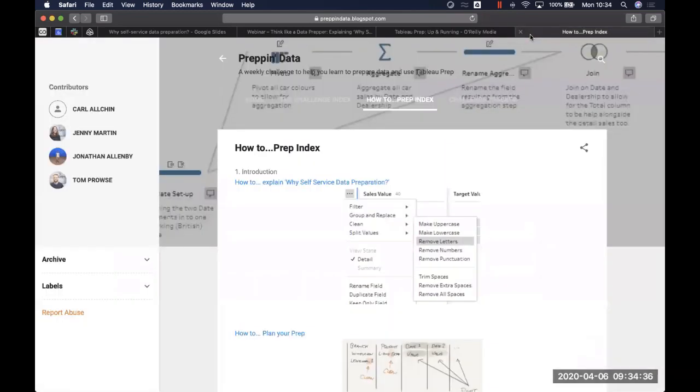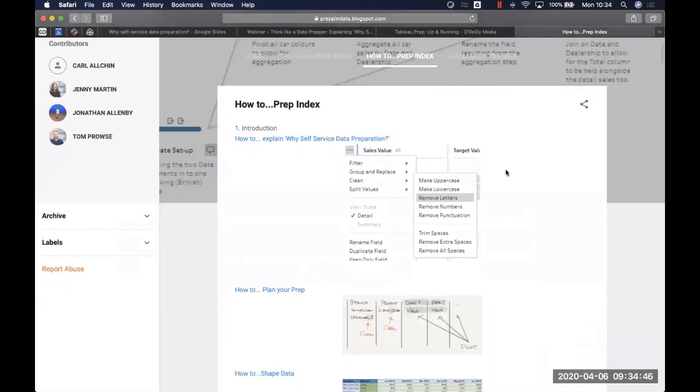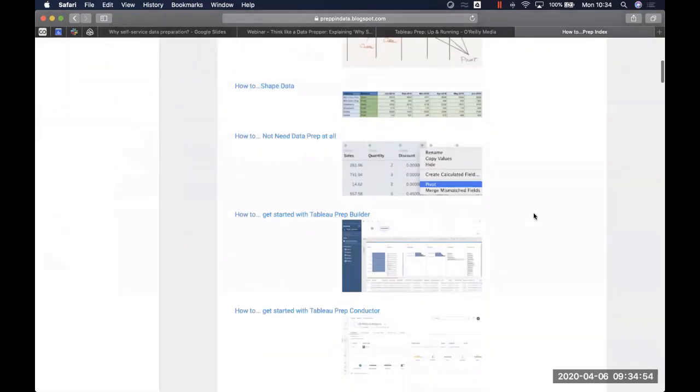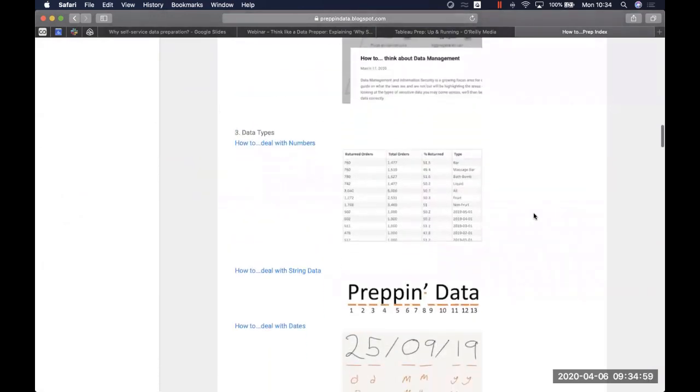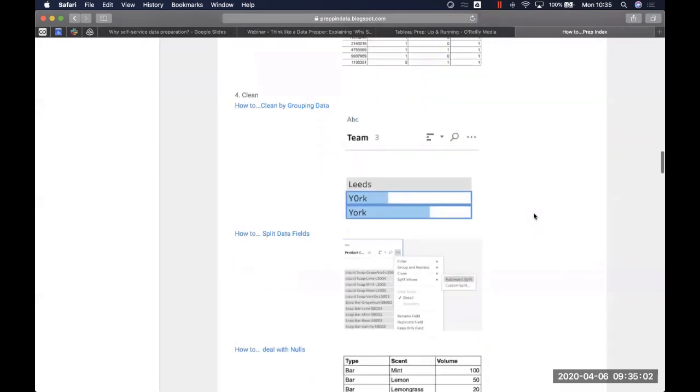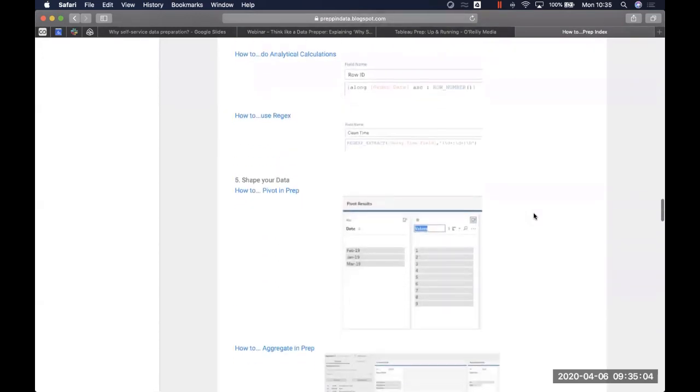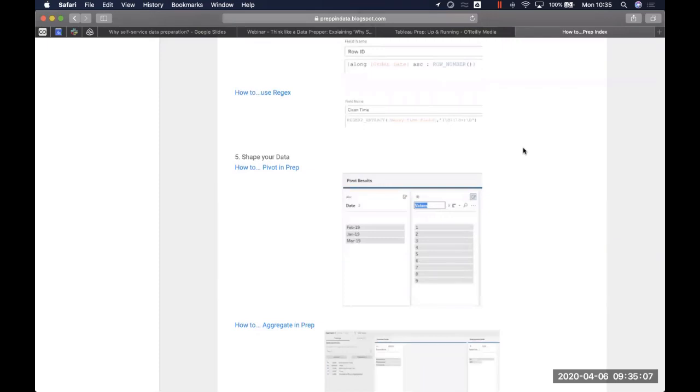You'll find a little bit more of the write-up details on our Prepping Data site. This is a separate initiative that myself and 3 of my other colleagues at the Information Lab have pulled together on basically the cradle to grave almost of data prep. So all the way from this first session, how to think about self-service data prep, getting into more of the fundamentals, connecting to data, dealing with those different data types that we have to continually, cleaning data, shaping data, etc. We'll be going over some of that main content as we go through these 4 webinars this week. But if you want more detail, it's absolutely out here.